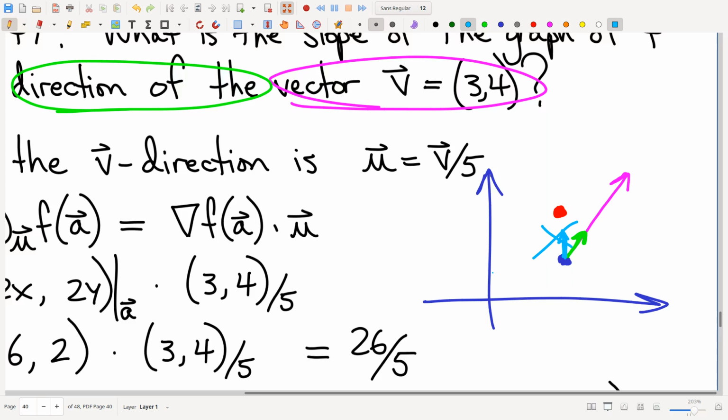Again, the word direction is a special word. It's part of what makes up a vector, so that word direction means you're interpreting it as a vector. Does that distinction make sense? Does anybody have any questions about that? Okay, so heads up for that.